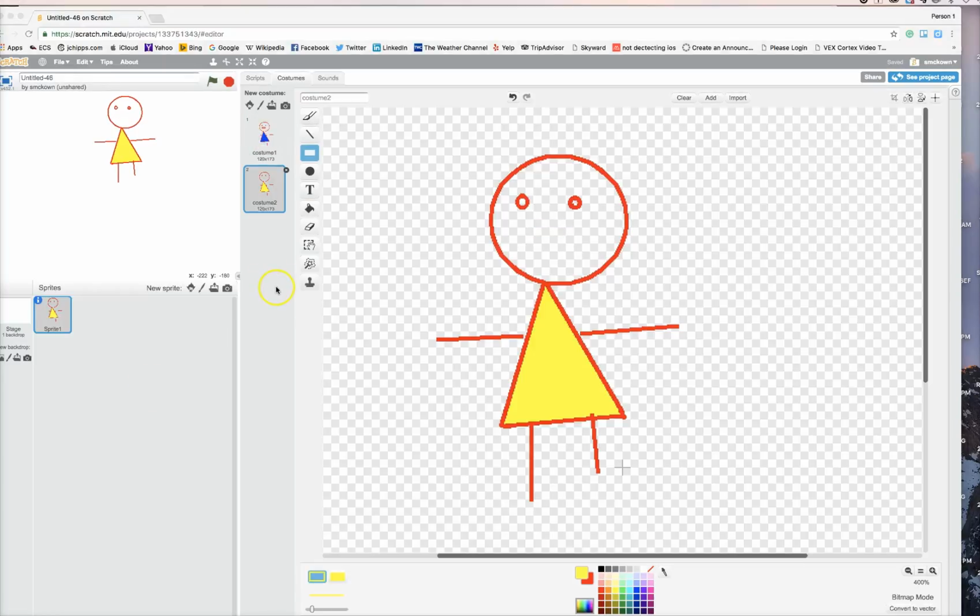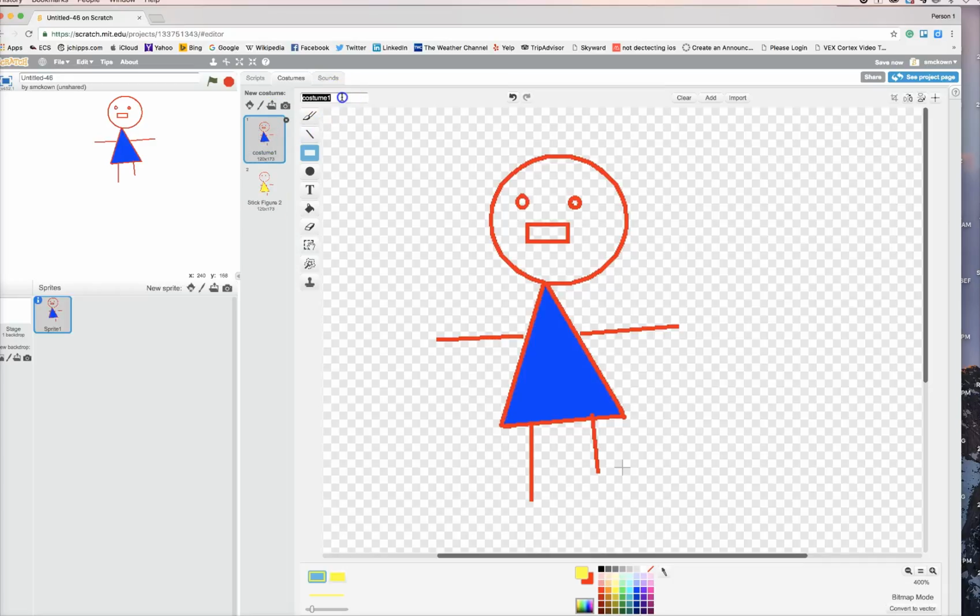Okay, now the only other thing that we need to do is show you how to name your sprite. I come up here to the box at the top, and I can click in here and name this sprite so that I can find it and use it later on in my project. And I just named it stick figure. This would be my costume stick figure 2. And I can name this one stick figure 1. Okay, and now you can find those costumes and use them later in your project.